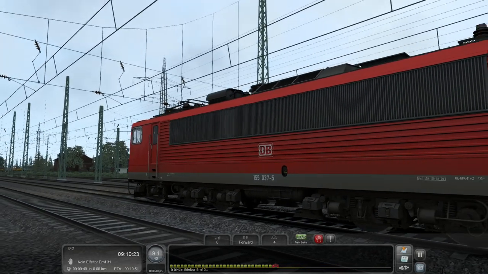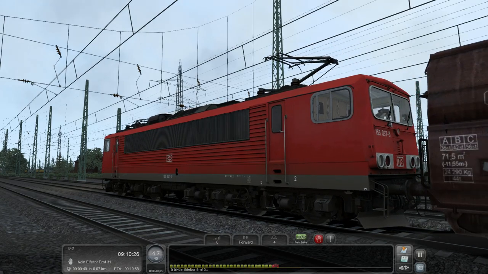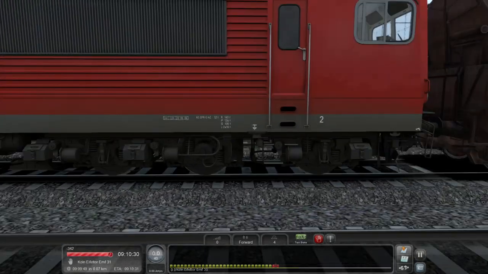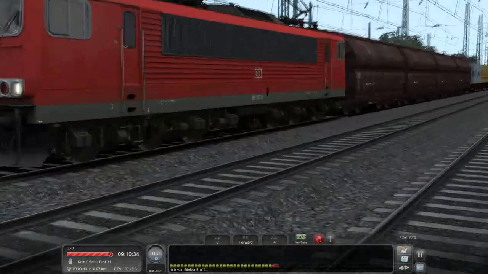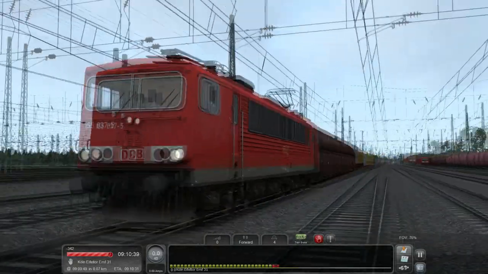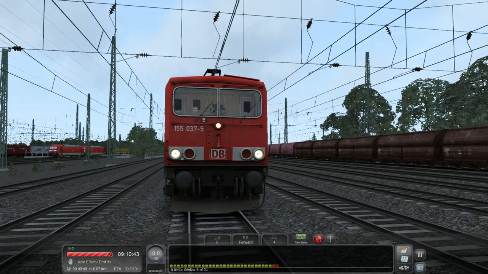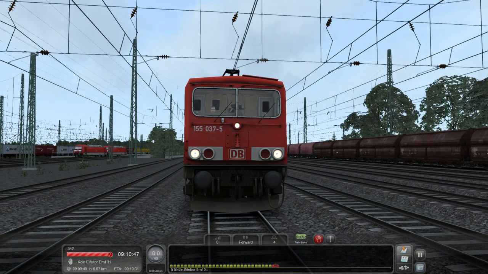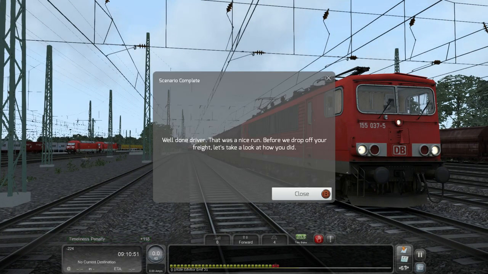Look at that. You cannot deny the beauty of this box. There you go. The mole man has spoken. Look at the uneven wheels as well. You've got two close together and one there. That's pretty weird. Well, that has certainly been an interesting journey, to say the least. We've had a few interesting banters today, which is very nice indeed. Yes, look at that. 155037-5 was our train today. Lovely stuff. Final score, minus 224.